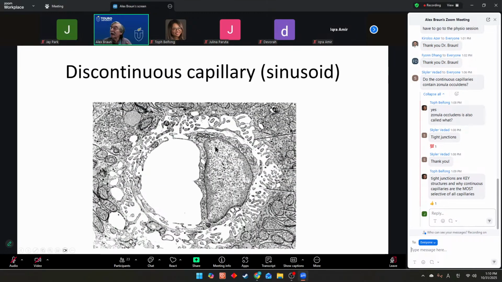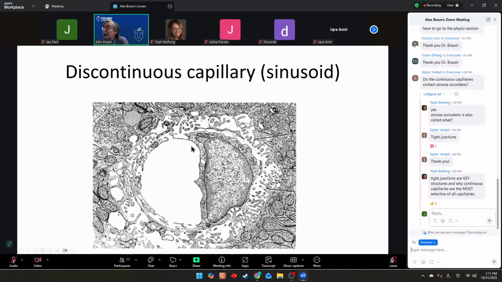This is a very leaky looking capillary. Actually, it's a very nice picture. It's also called a sinusoid. It's a fairly wide capillary. These happen to be hepatocytes. This is liver. These are hepatocytes. The surface of hepatocytes facing the capillary has lots of microvilli. Why does it have lots of microvilli? To increase the surface area of the hepatocytes facing the capillary. The liver is the metabolic core of the body, if you will, the metabolic center of the body. That's many, many very important things. So having all these microvilli maximizes the exchange occurring between the sinusoidal capillary and the hepatocytes.